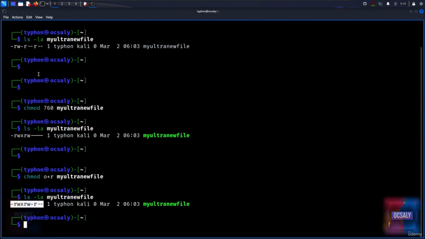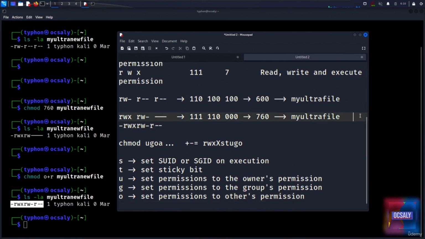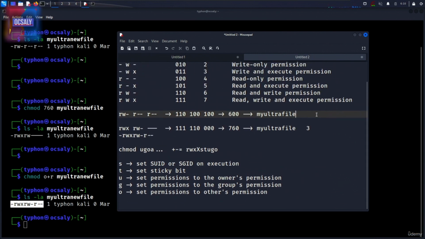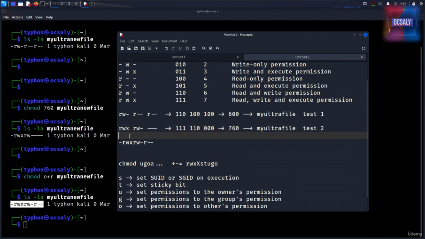So let's see what happened. This is test 1, test 2, and this is test 3. So 1, 2, 3, and that's it.